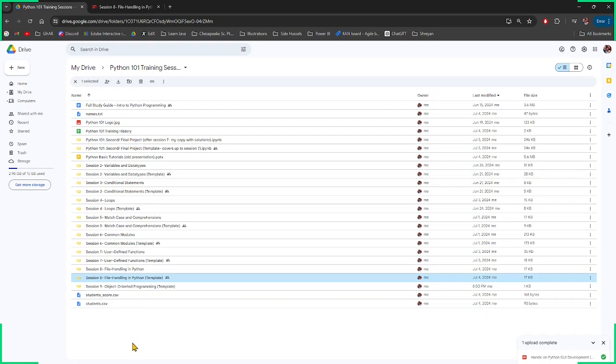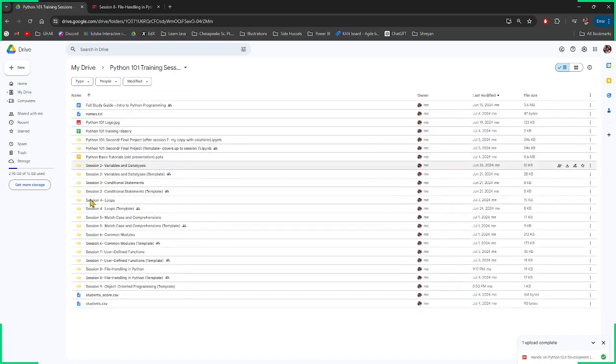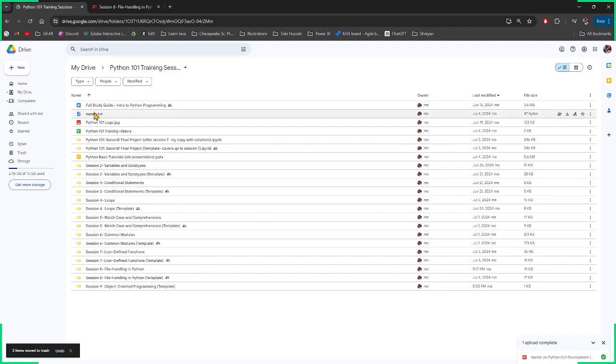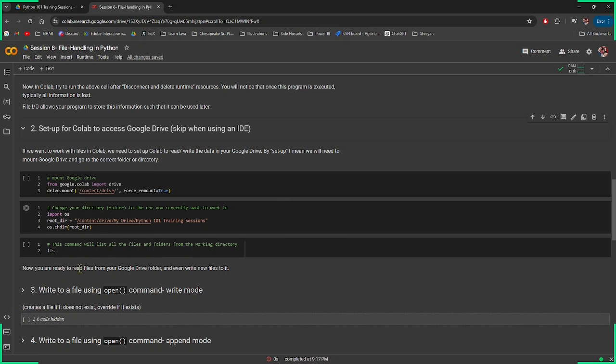So you see here Google Drive, my drive, I have several folders and files, and inside Python 101 training I have multiple files here, right? I will delete some files and have other files here, but that's okay. What I'm trying to say is this is where I will store my files from Colab into my Google Drive, okay? So to be able to do that, I have to do these 2 steps. The third one is I'm just listing out the directory after getting connected to my Google Drive.